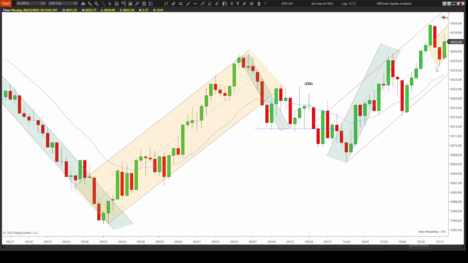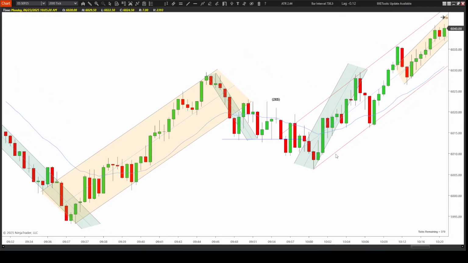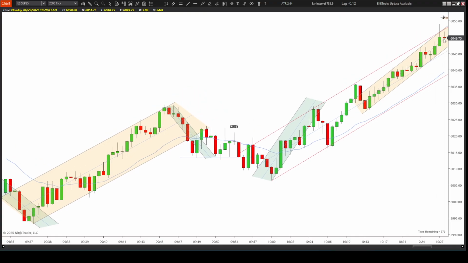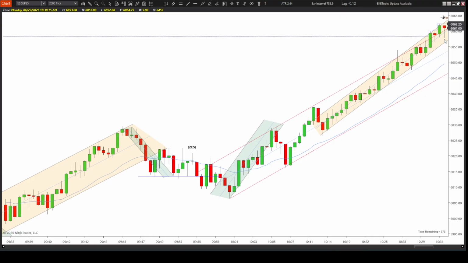And it chops, starts moving up. I drew this red up channel. Again, it's transparent because I don't really trust it as a channel yet, so it's more of a guideline. No clean second entries. Unfortunately, you get a lot of first entries. Pushes up, moves nicely on this orange up channel. Unfortunately, there was no clear way for me to enter. It doesn't even come back to the EMA.